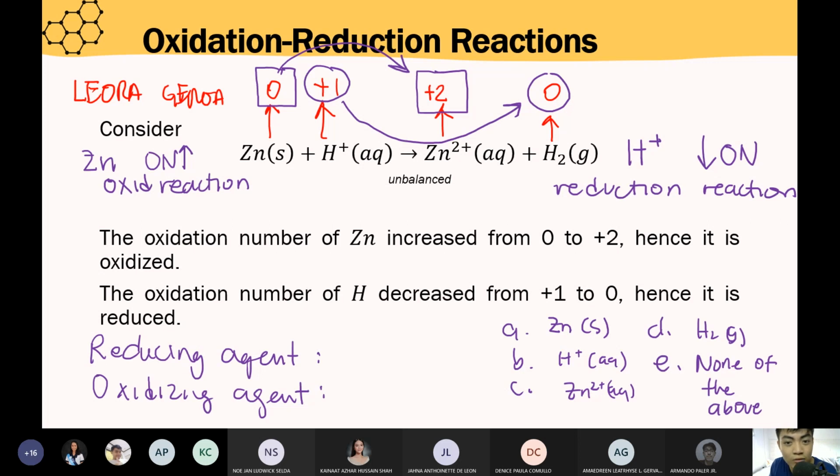So, bale, gagawin mo. Out of the 5 choices, 20% yung chance na tama ka. So, kailangan, bawasan mo yung choices. Okay? Para lumaki yung percent na tama ka. So, ano yung mga dapat na sagot lang? Okay? So, if you are asked, which is the oxidizing agent or reducing agent, you just refer to the reactants. Okay? Wala kasi tayong tawag sa products. We don't have any terms for them. So, ibig sabihin, zinc 2 plus can be eliminated. H2 can also be eliminated. And obviously, the none of the above option can also be eliminated.